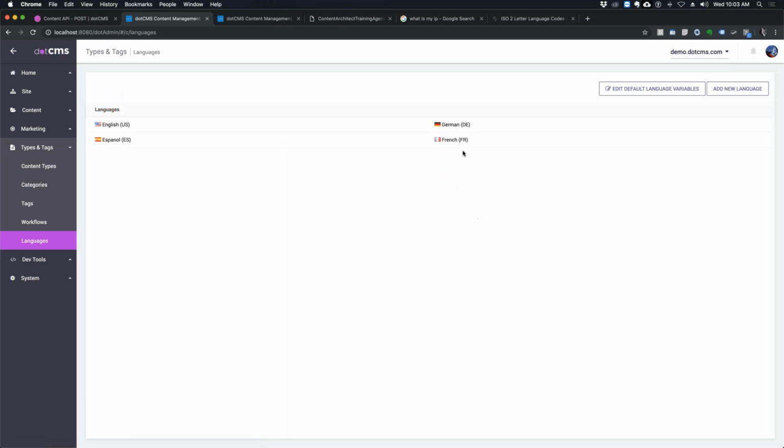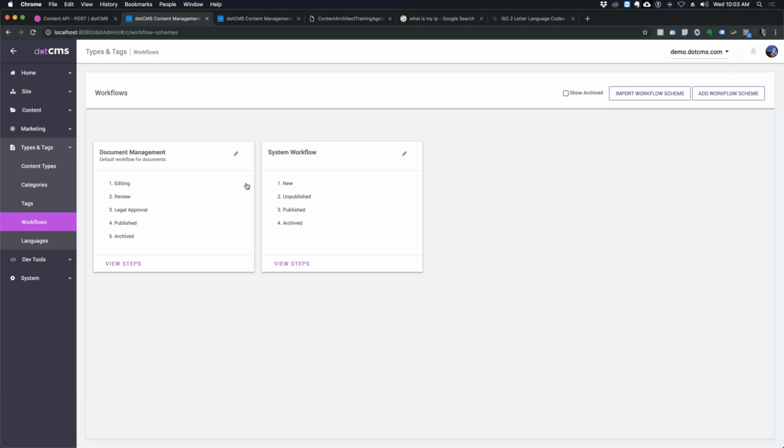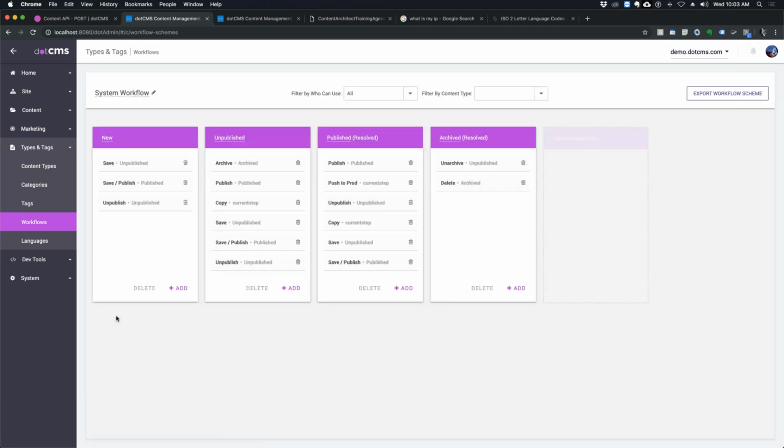And save, and now I've got German and French and Spanish. Right? So I'm going to, in one click, translate from English to German, French, and Spanish all at the same time. Now, how would I do that? I might want to set up a workflow, like a translate check sub action or something like that. I would have people who would check this. I wouldn't just publish translated content.